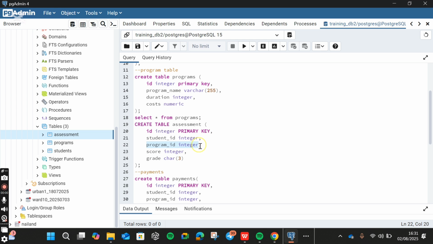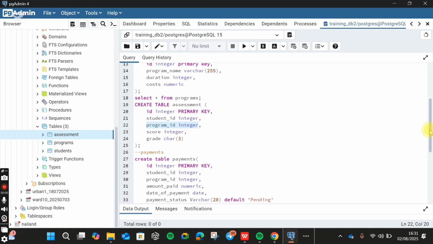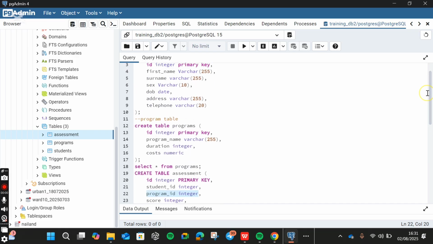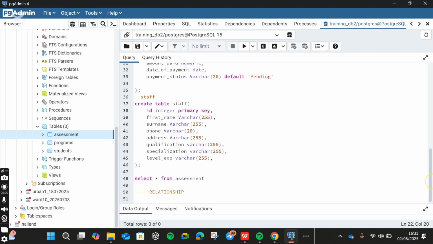Instead of this, we can go and create another table called course allocation. That is the table you use to allocate courses to your tutors. So in that table, that table will now relate to this. Then that table again will connect to the program table because it will have the program ID. Let's take for example, we create another table like this. Let's just create that course allocation table.